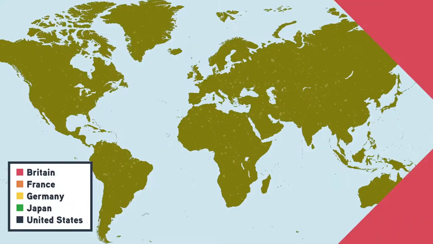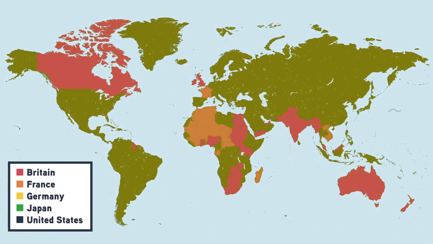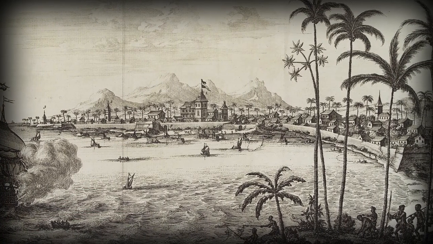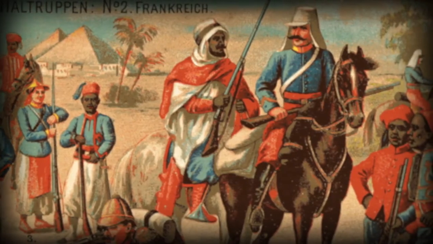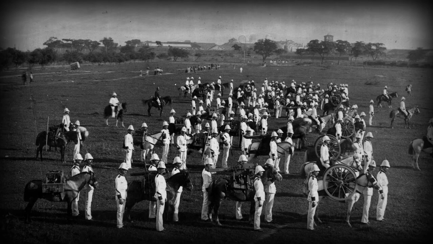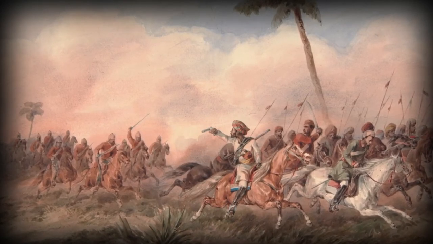By definition, empire describes an unequal relationship between the people who rule and the people who are ruled. In the long 19th century, almost a third of the world's land mass and population were part of industrial empires ruled by Britain, France, and newcomers like Germany, Japan, and the United States. The first key concept is imperialism — the set of ideas and beliefs that a society holds that justifies taking over other people and ruling them. The second is colonialism, which describes the actual practices that empires carry out in their colonies, keeping people from the rights of citizens and ruling them through an often violent and oppressive system.